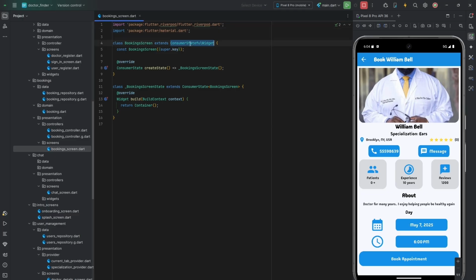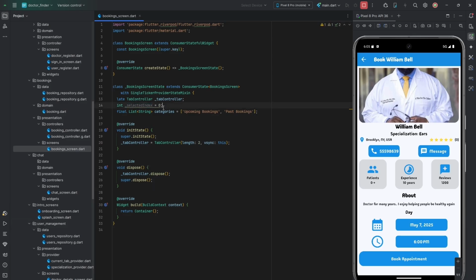So this is a consumer stateful widget, and it's going to have a mixin, which is SingleTickerProviderStateMixin. And in there, we are going to have a tab controller, our tab controller. We're also going to have a selected index, because we want to know which tab is currently selected. Of course, the two categories are upcoming bookings and past bookings.